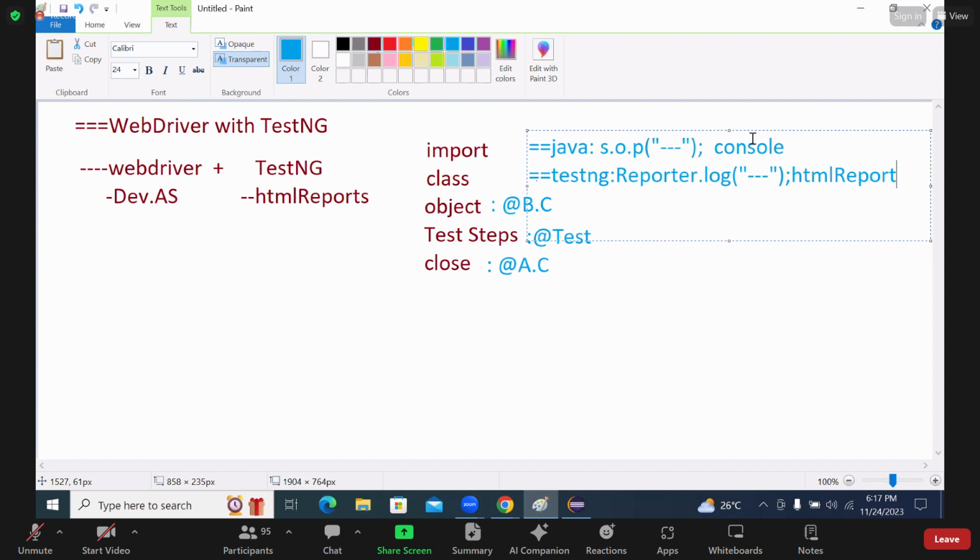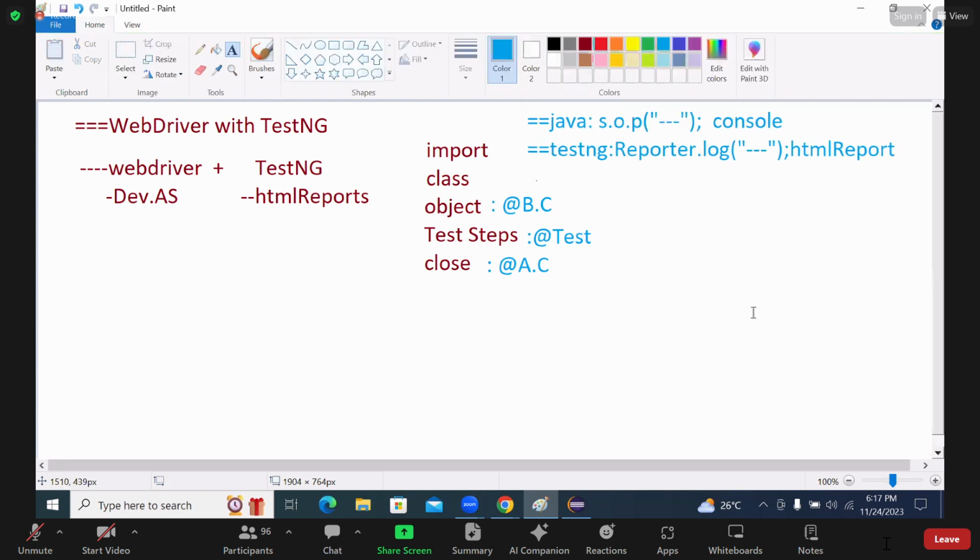Now, the simple understanding while working with programming: we have two printf statements. The one is System.out.println, which is printed in the console, which we can call the Java console.